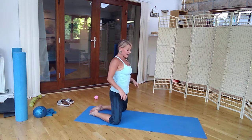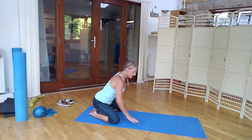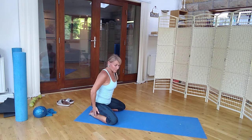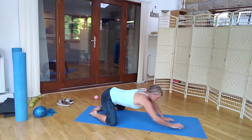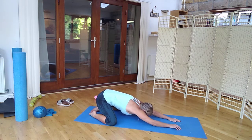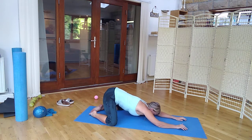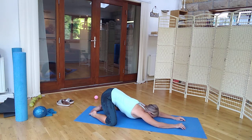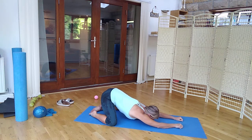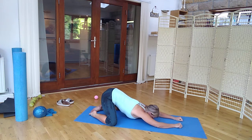Take it either into child's pose, where you're sitting on two heels. If that feels a problem, then you can just come up and reach forward like that. If you find it difficult getting the bum towards the heels, just feel comfortable as you take it forward a bit, and gently slide side to side. Oh, nice.